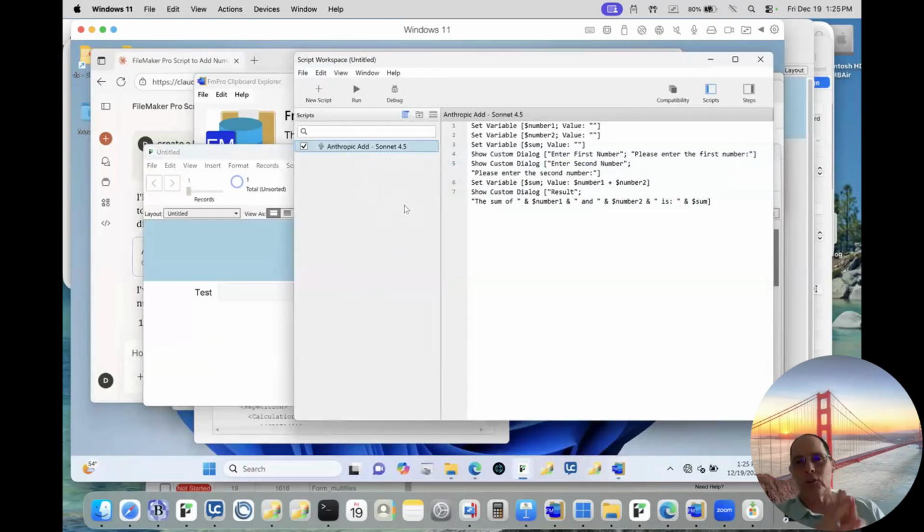Now, there are some more details I can go into as well. Anthropic is basically the only LLM I have found which is capable of producing XML that I can put onto the clipboard that FileMaker will recognize. We can test Gemini also. Gemini is doing a really good job these days, but it's not able to produce an executable script. For that, we would want to generate just text, and that's something I could demo as well. Maybe after I've gone through my slides, we'll do that.